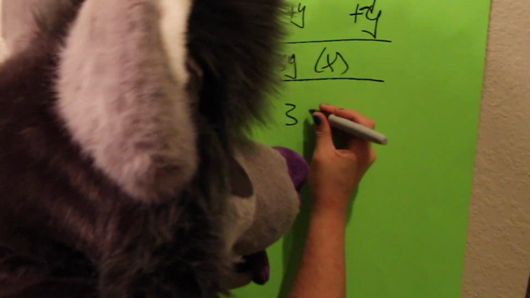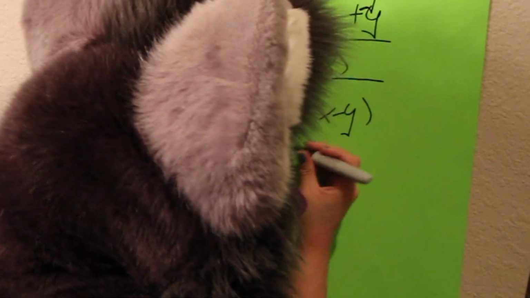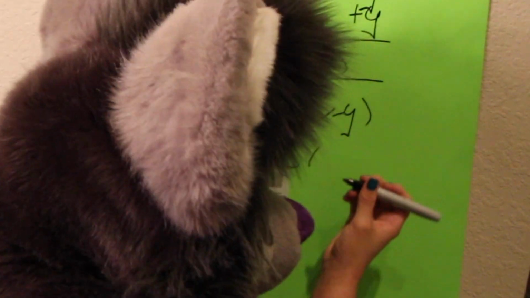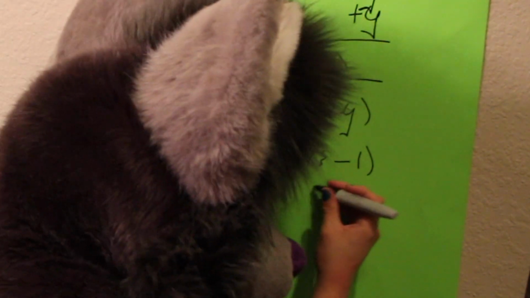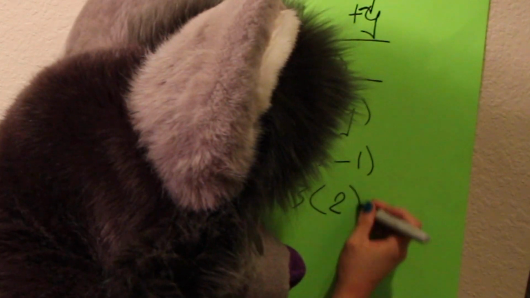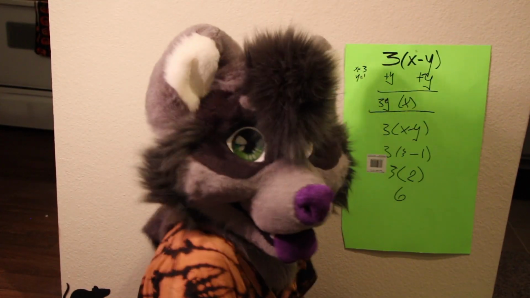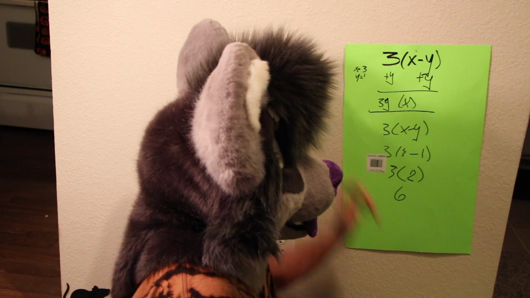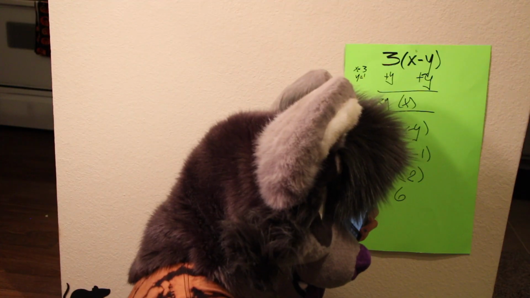So it's going to be 3 times x minus y. But then we're going to do 3 times 3 minus 1, which is like, so it would be 3 times 2. Thought about that for a little bit too long. And then 6. But that doesn't... If anyone out there actually has the answer, I'll have to look it up and see. I could just type it into Google. How to solve your problem. Distribute.